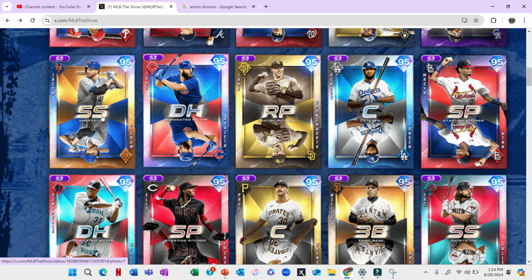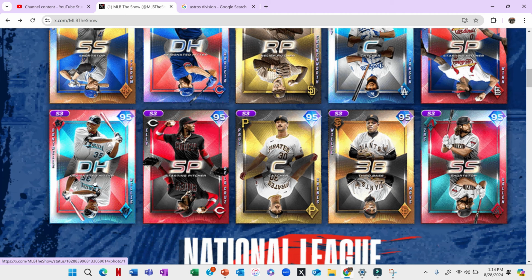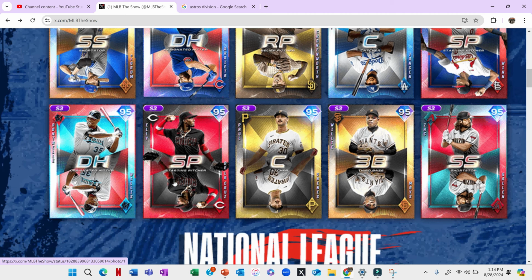Jacob deGrom at shortstop. Now, I don't know if it's just me, but before they ruined MLB The Show by adding the DH, when pitchers had to hit in this game, Jacob deGrom literally had the best swing I've ever seen. His swing was so smooth. I actually have a lot of high hopes for this Jacob deGrom card, depending on what his stance looks like. Dontrelle Willis, DH, not really exciting.